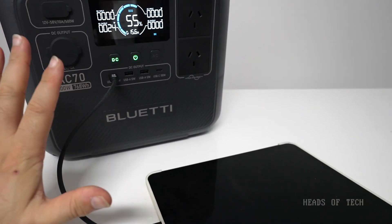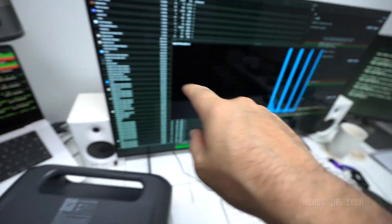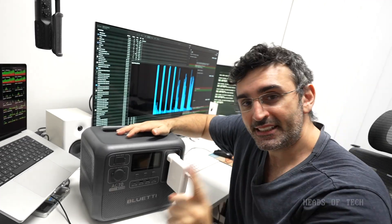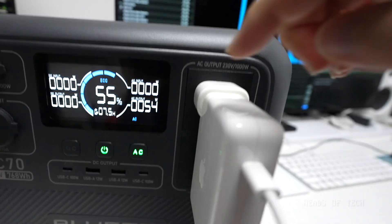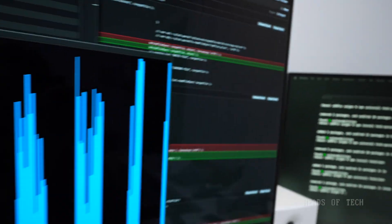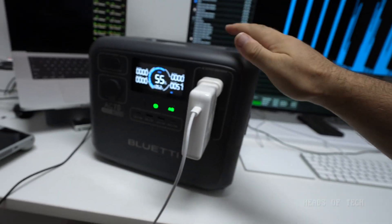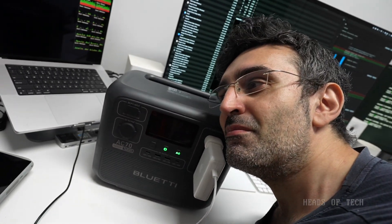Next up, let's see how many watts this unit can push into our M4 Max MacBook Pro. We're doing some serious GPU inferencing — using 105 gigabytes of memory — so let's see if it can give enough juice. Connected, AC power on. When the Mac isn't doing much processing we're getting around 50–60 watts, but once the inference cycle starts — boom — it's pulling 165 watts. And there's no fan noise whatsoever from the power station; it is completely cool and quiet.